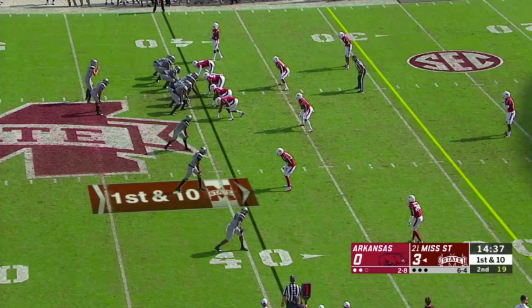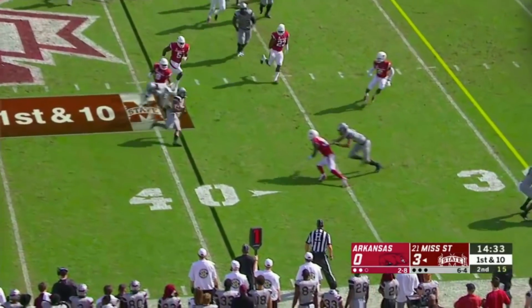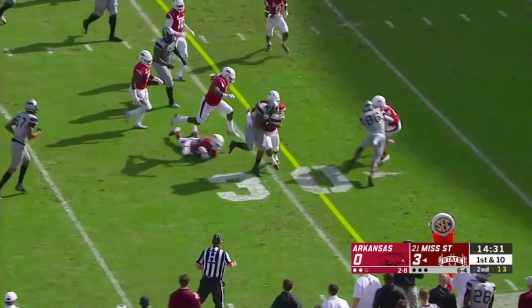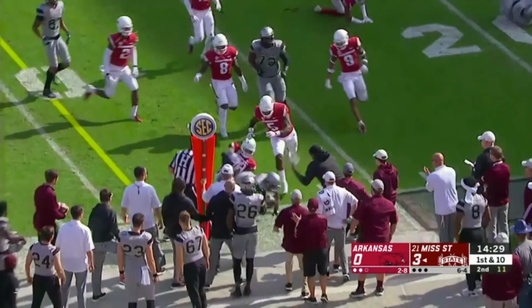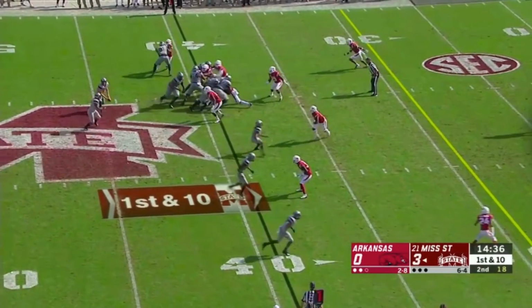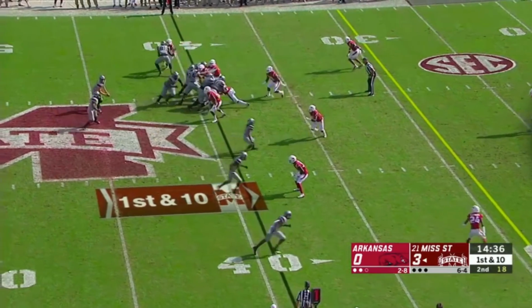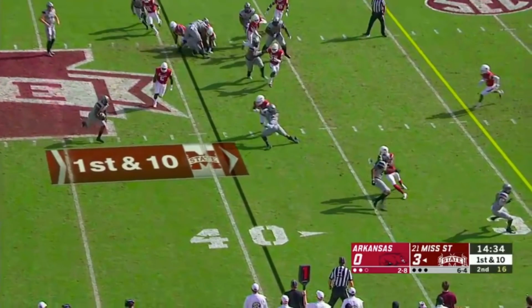The quick pitch out of the gun, a 3-receiver wide side of the field. Read it off the defensive end, run over the safety. Big play. One thing to look at here is the blocking out in front of it. That's what's really going to make it work. First of all, keep your eyes on the 3rd man in the slot there. That's Dedrick Thomas, 5'9", maybe 5'10". That's him battling and keeping some leverage on a much bigger player.